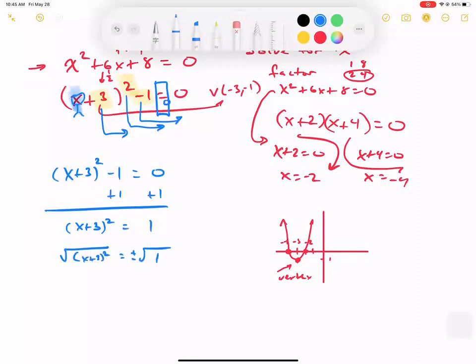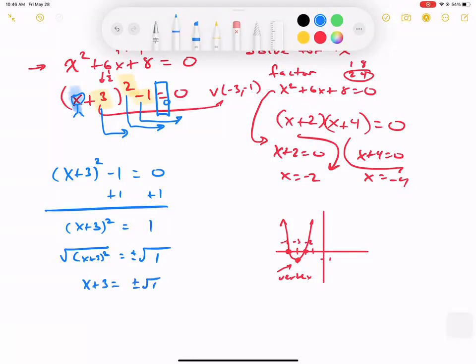Now, when you take a square root, you have to remember to write out plus and minus, something that we talked about earlier in the year. So if you initiate the date, you got to pay for it. You got to make sure you bring all your money, your plus and minuses. Well, that nicely gets rid of the square root. Perfect. And then we are left with x plus 3 is equal to plus and minus square root of 1.